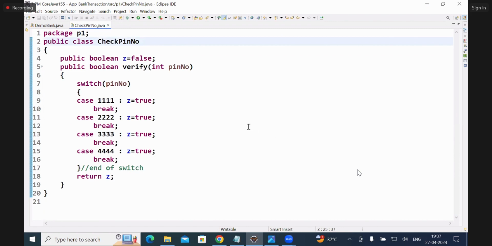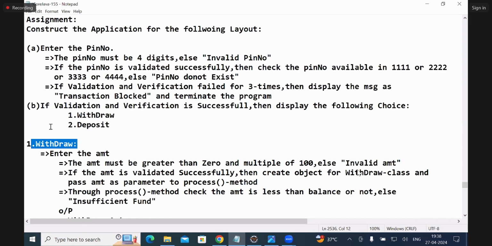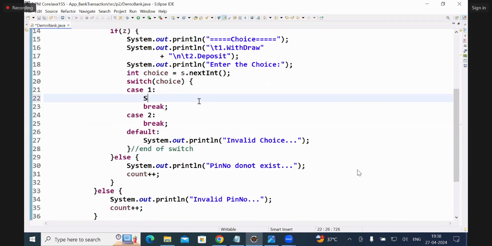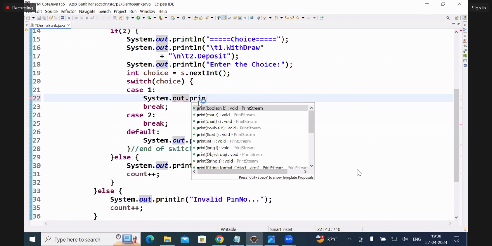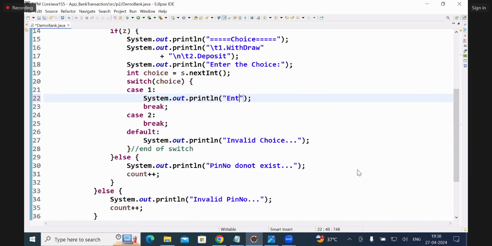Okay, right. Now, case 1. I'm constructing case 1. Let us see case 1. Enter the amount. System.out.println enter the amount to withdraw.